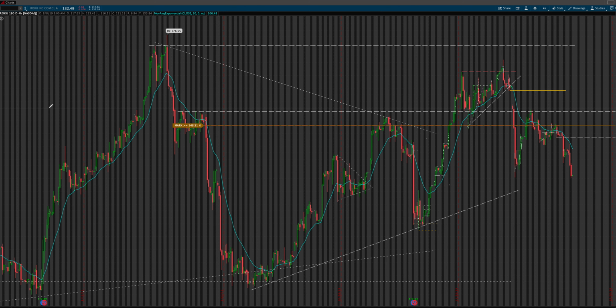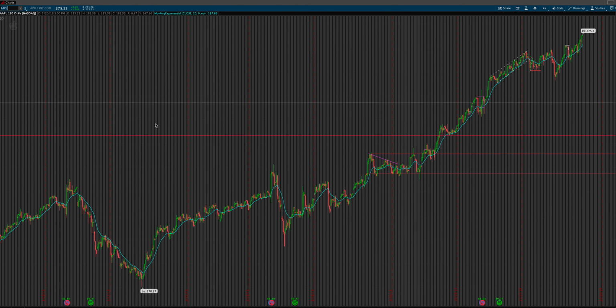Now I could maybe find Apple. Okay, Apple, because this is a much more basic chart. So Apple pushed up, created a resistance area, created a support area as you can see. It had trouble breaking the floor, broke the floor once but closed above, pushed over its ceiling, and it had a continuation of its move to the upside.